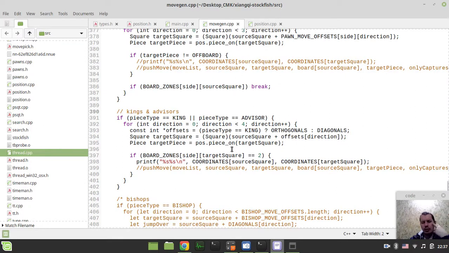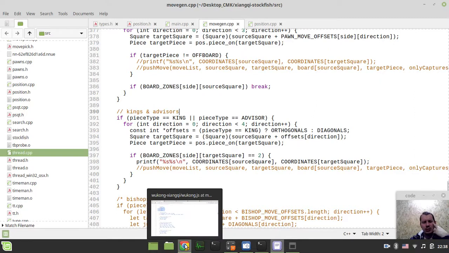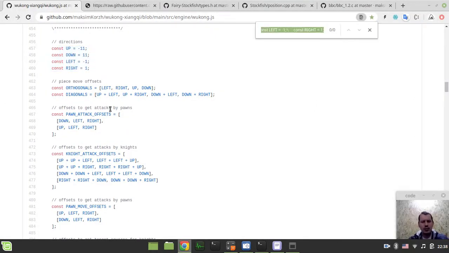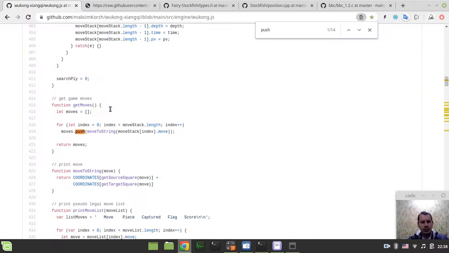Come on. My move generator in Wukong CNC worked perfectly well. This is probably... Or did I actually... Come on, don't tell me that I did handle this in the push move. Don't tell me this, please. Oh man. Don't tell me that I did handle it.